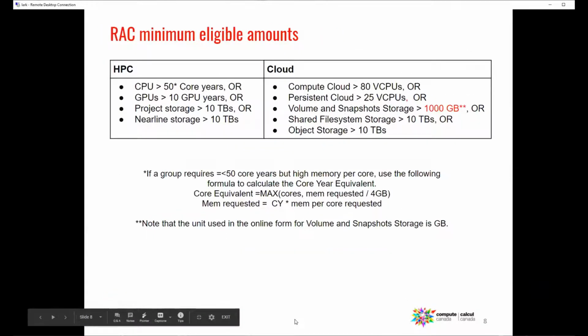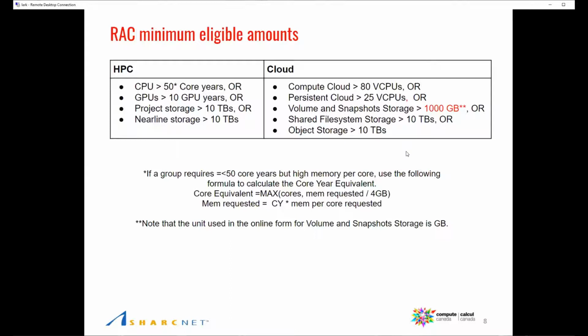There are some limits on the minimum amounts or threshold for RRG or RPP. For example, for the compute and the CPU, you would need to have more than 50 core years, or GPUs would need more than 10 GPU years in order to be eligible for the RAC application.